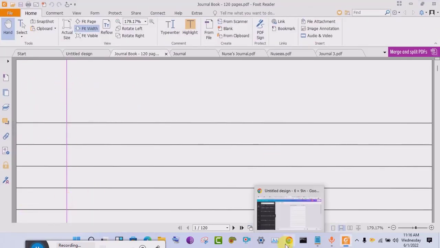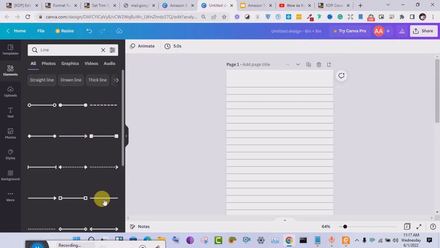To do that, you come over to line again, the same line, but this time you're going to rotate it and make it straight. If it's not working, you can press the Control key so that the rotation will be straight, like this, or the shift key on your keyboard, then drag it.